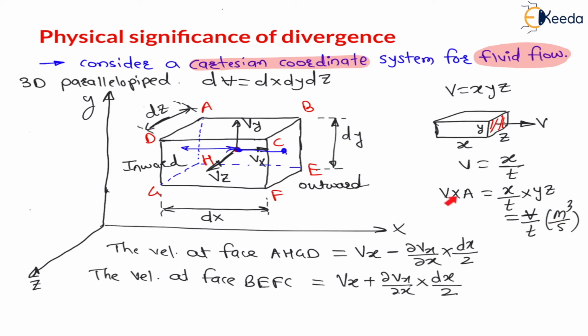And my dear students, here see, I have written scalar values, but in reality it is a dot product, because here we are looking for the divergence. This is in reality a velocity vector. Let me write here. In reality we can write it is a velocity vector dot product with the area vector. And as it is a dot product, this volume flow rate is a scalar quantity. It will be a scalar quantity, right? Because here velocity is a vector, area is a vector, and there is a dot product.